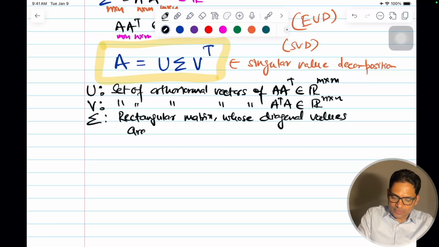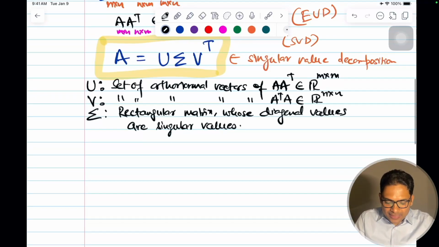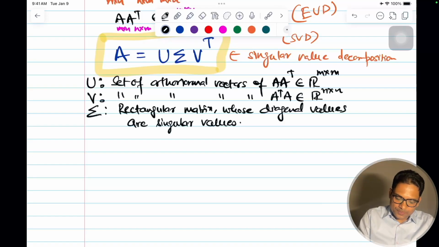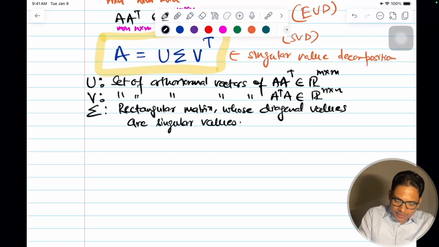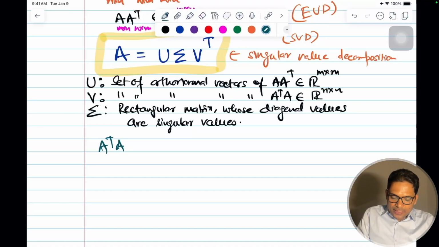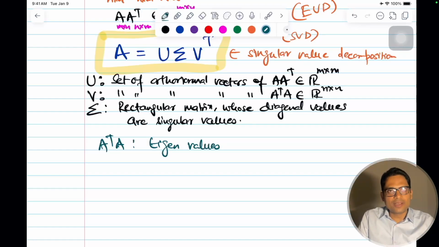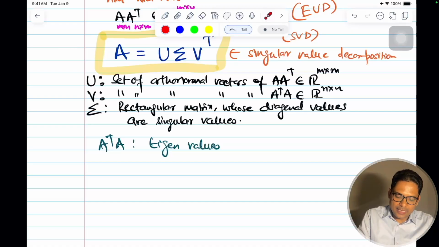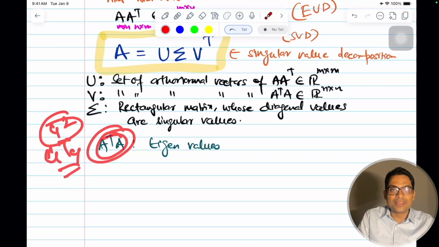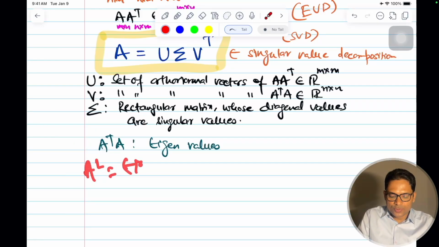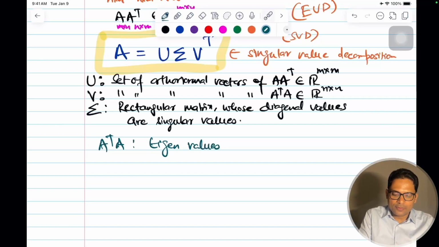And why are singular values called singular values? So you will have this matrix, A transpose A. This is your covariance matrix. We get the eigenvalues of this matrix, and since this is also of the form U transpose U equal to U square, A transpose A will be kind of A square, right? So the eigenvalues will also be squared. So finally the eigenvalues we get will be squared.